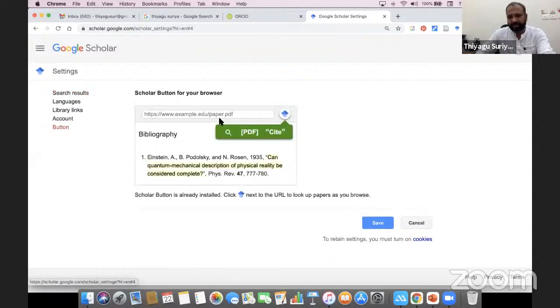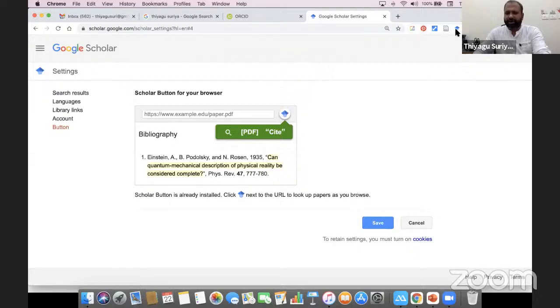Because of the button, I already told you there is a Google Chrome extension. This is how we can install it. We can go directly to the Google Chrome extension install. Otherwise, you can go to the button in the settings. There is an option called save. Once you press save, it asks you to install. You can install it and it takes 2 minutes maximum.